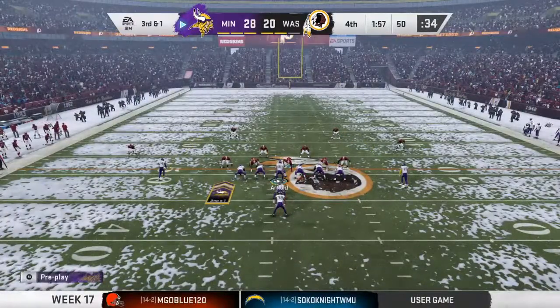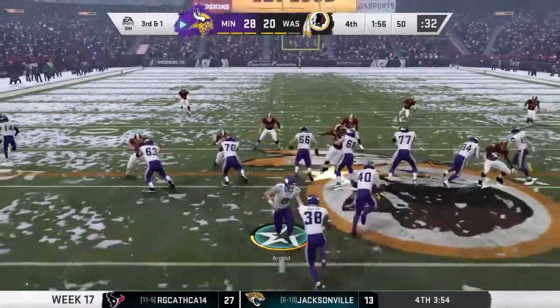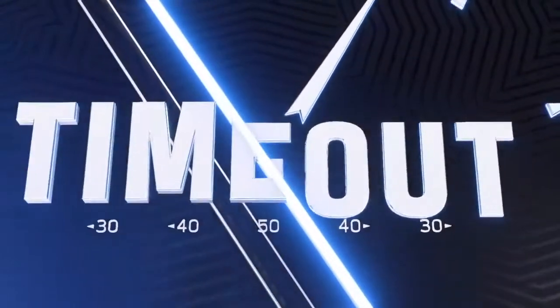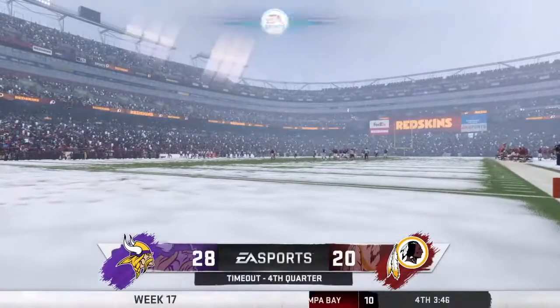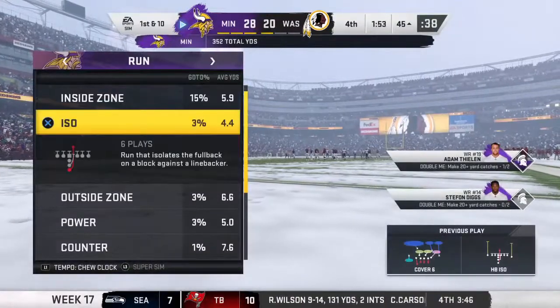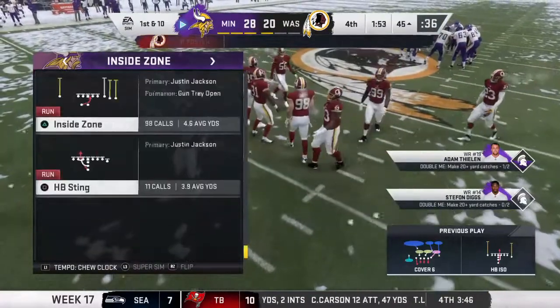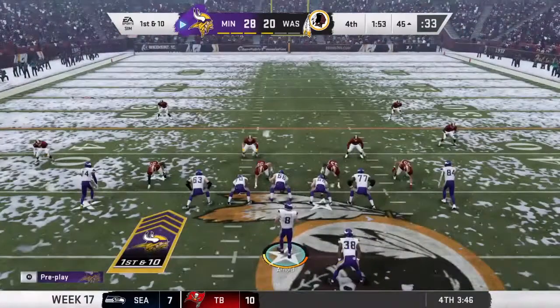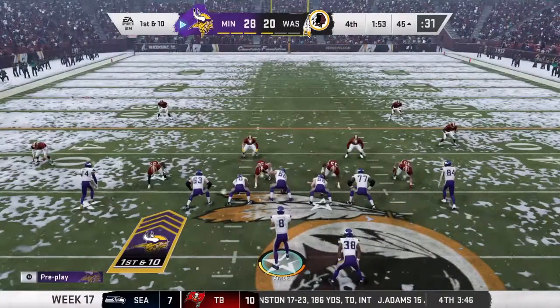This is a big 3rd down, and you'd have to think we'd see a timeout right away if they can't stop him here. And he is going to have the first down, and that is going to suck the life right out of this crowd. And whistles, and we're going to have another stoppage of play as they call the timeout on defense with 1:53 left.